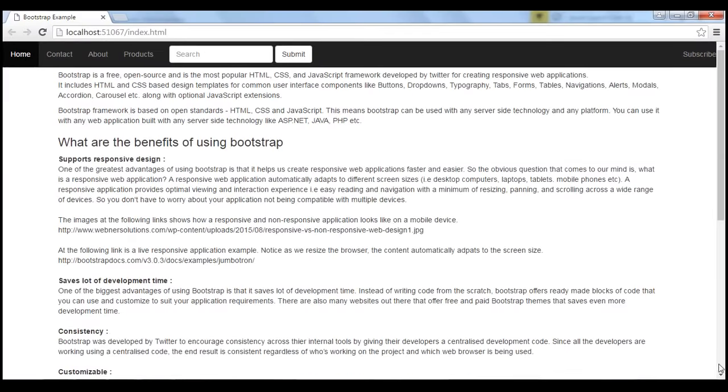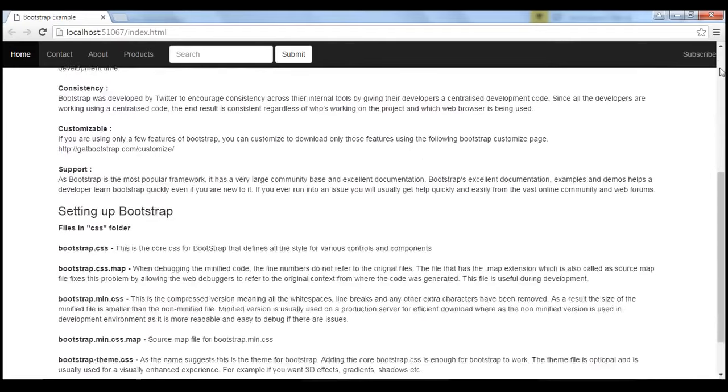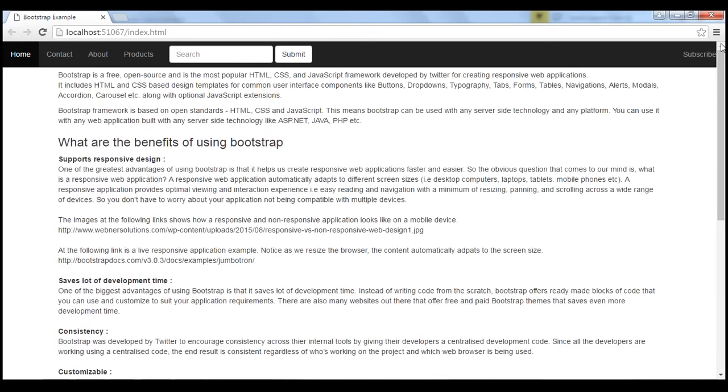Notice now as we scroll down the page, the navbar is fixed at the top as expected. But we have a problem here, and that is this fixed navbar is hiding some content behind it. We have to push the content down so we can see all of it. To push the content down, all we have to do is include some padding on the body element. So let's do that now.